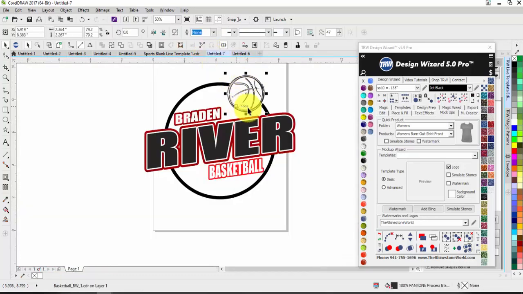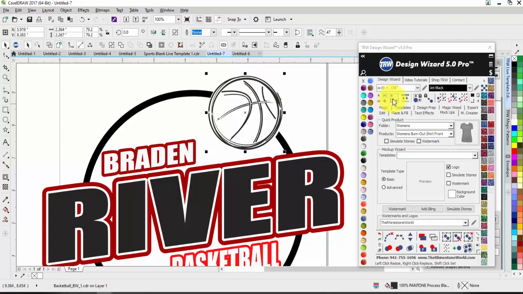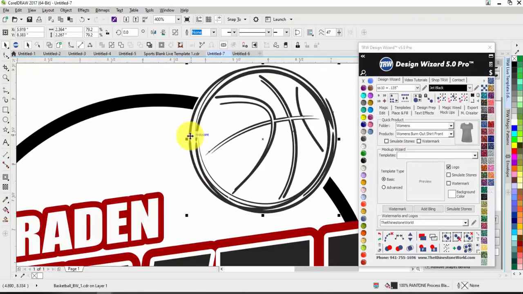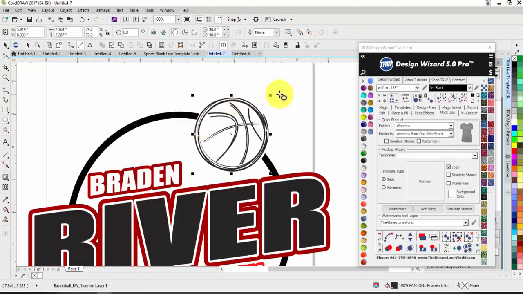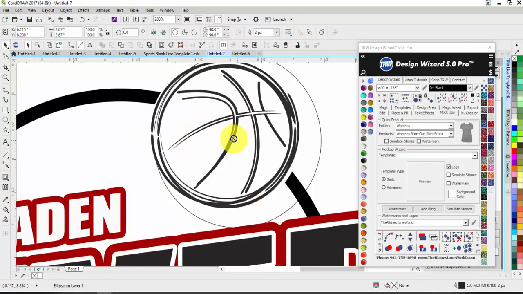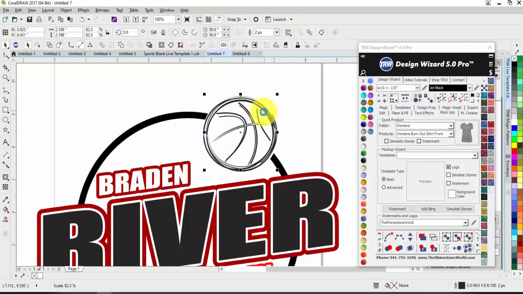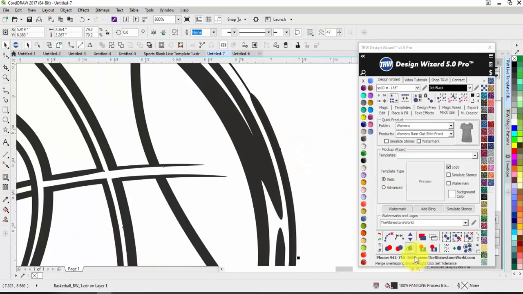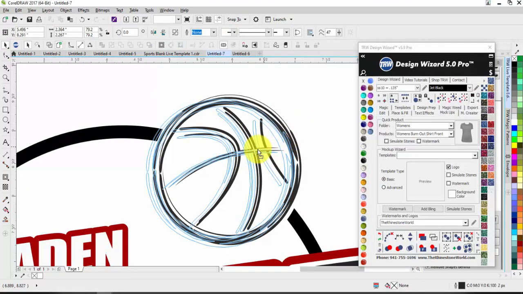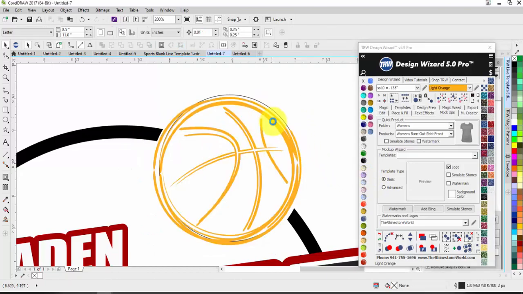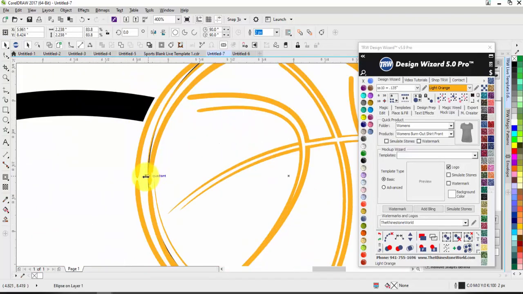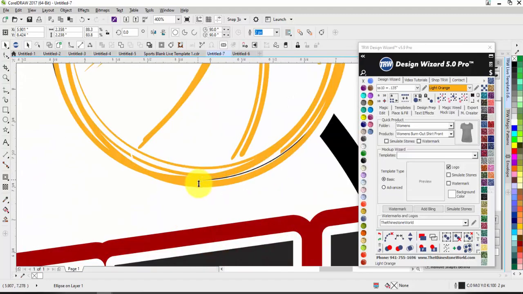But before we welded everything, like when we had the basketball here, what I would probably do in this situation, because it's a basketball that isn't completely, there's parts that go in the inside and stuff, is I would draw a circle around it. Try to get it pretty much the shape of my basketball. And okay, so I moved the basketball to the top layer, but my circle, you can kind of see it behind it, is pretty much the shape of my basketball. So I'm just moving these lines to the outside of it.